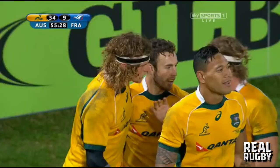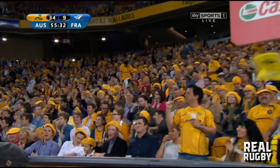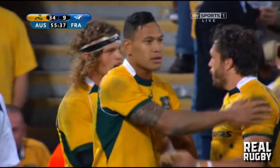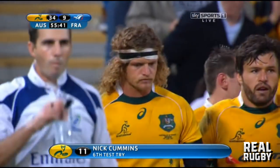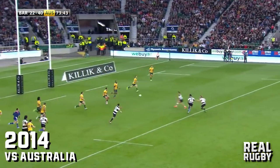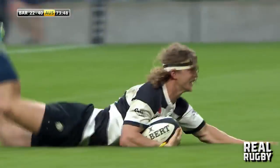Beautiful to watch. A good set-piece play from the Wallabies. A decoy play. Because defensively, the French had about 10 players there in the defensive line. Put a ball in behind. Nick Cummins waited at the right moment. And then Israel Folau. Nice little switch. From Luatua to Pretorius. And Williams. Oh! The match!